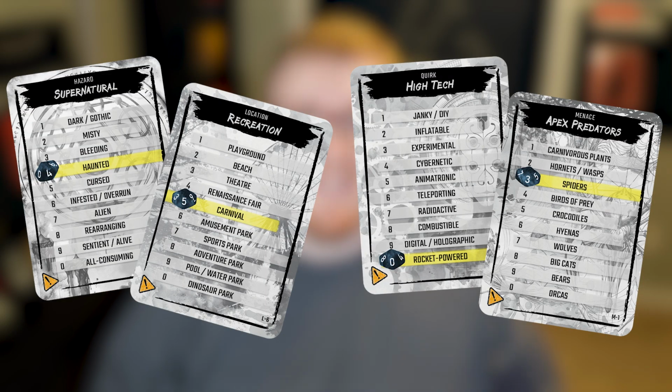The game starts by creating a randomized scenario where your story begins. Draw a random hazard, location, quirk, and menace card and roll a d10 for each. In this example, the starting scenario would be a haunted carnival inhabited by rocket-powered spiders. As a group, combine these 4 elements however you wish. They are meant to inspire a unique scenario and act as a starting point to spark your imaginations.